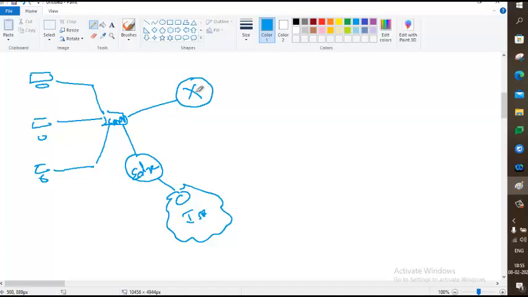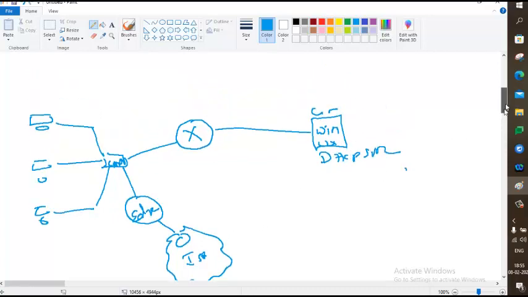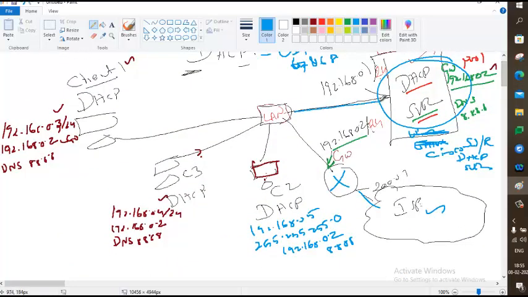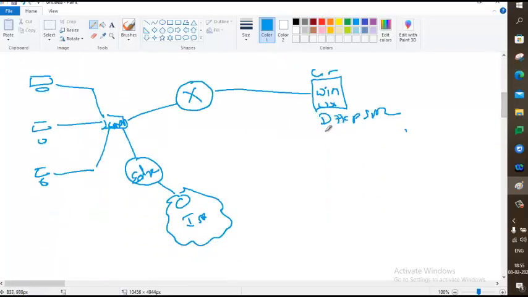You have another router here, and behind this somewhere here, it may be on a Windows machine or a Linux machine or a Cisco router, you got the DHCP server. In the previous diagram, the DHCP server was right there on the same local area network. But in here, we got a DHCP server behind a layer 3 device, behind a router.